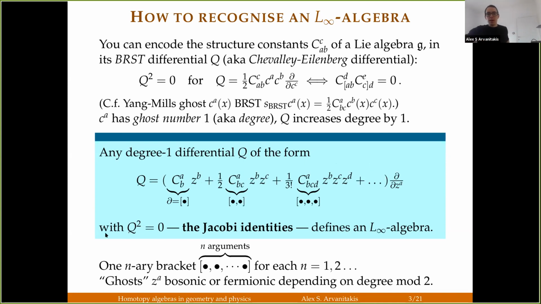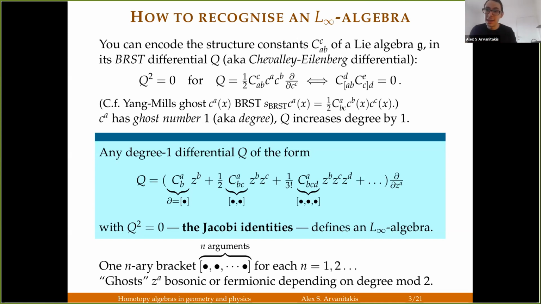So when you impose that this squares to 0, you get an infinite number of identities by expanding the result in powers of z again, because it's analytic. I'm not going to display them. But I will mention that the first of them, you can already see from this expression here, just says that the bracket of one argument, this d operator, squares to 0. So d is just a linear map that squares to 0 and increases degree by 1.